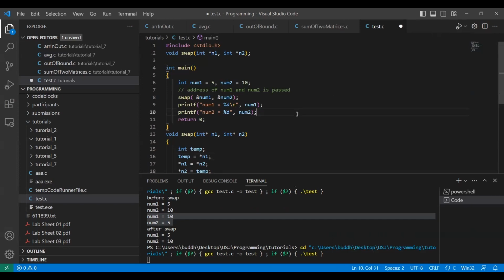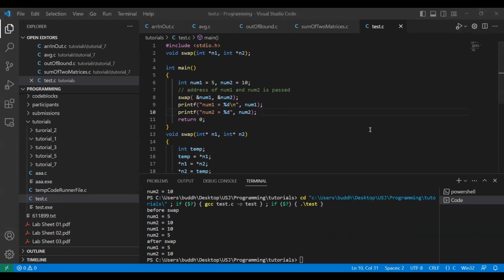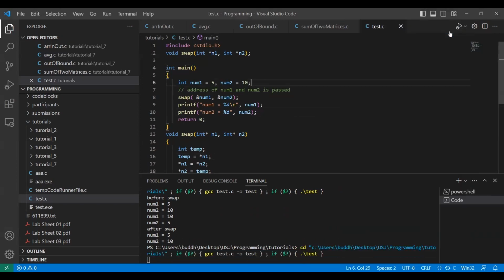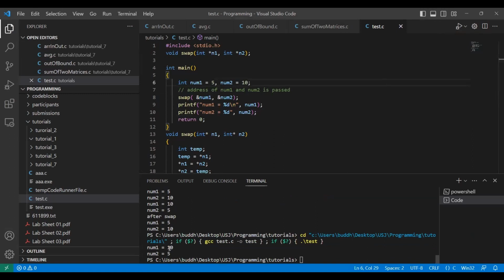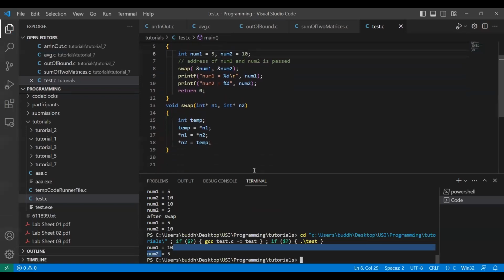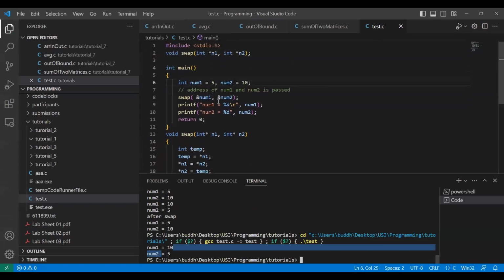Let's run this. I'm sorry, I forgot to say. You can see, right? Num1 and num2 have changed, right? Here num1 is 5, num2 is 10, but we are passing that corresponding memory address.